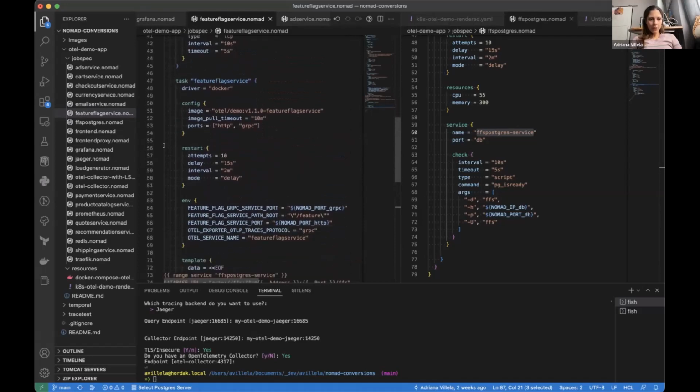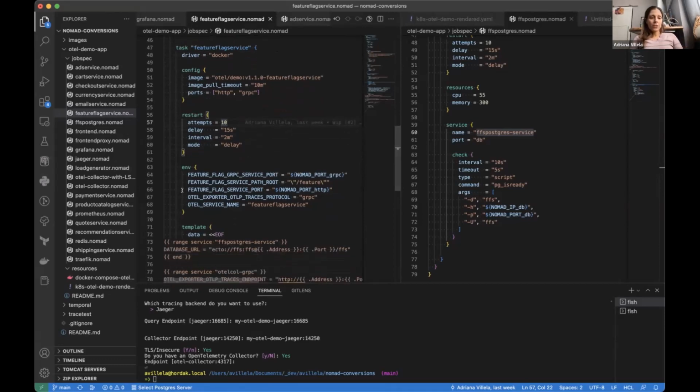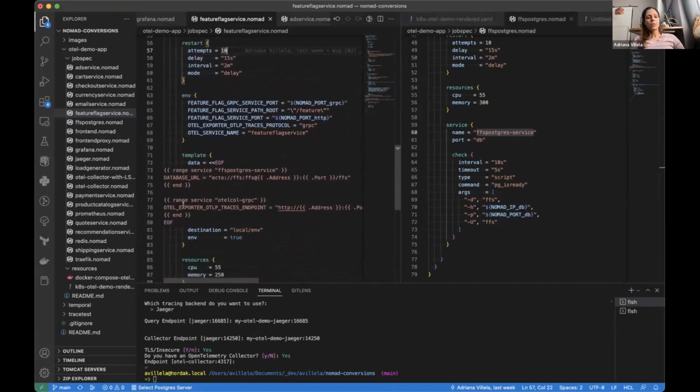And then the other thing that I wanted to point out is here I've got some rules on restarting the service. Because there's no dependencies that you can define in your services in Nomad, like how you would in Docker Compose, saying, hey, this service is dependent on that service. You don't have that kind of dependency definition in Nomad. So basically the jobs start when they start, which means that, for example, this feature flag service is actually relying on the database and the OTel collector to be up and running.